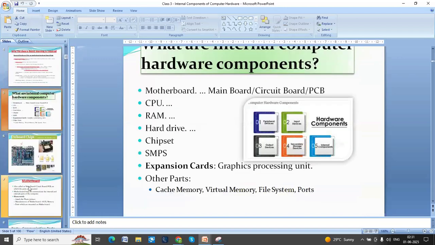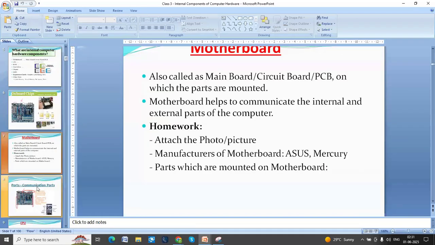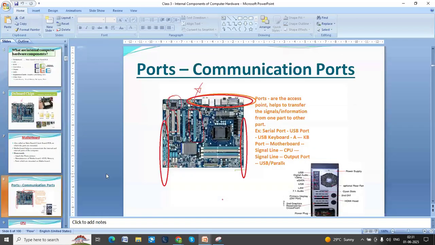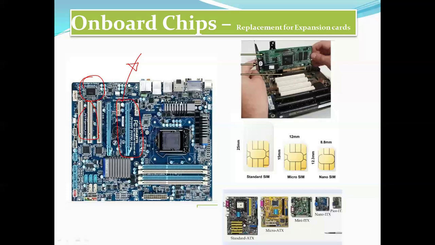Now, the next part, the motherboard, is over. See what you are seeing: ATX, AT, mini ATX, nano ATX, pico ATX, micro ATX. ATX is a form factor, the size of the motherboard. Motherboard sizes are categorized as ATX motherboard, AT motherboard, mini AT. AT means advanced technology, X means extended. They just give the name.